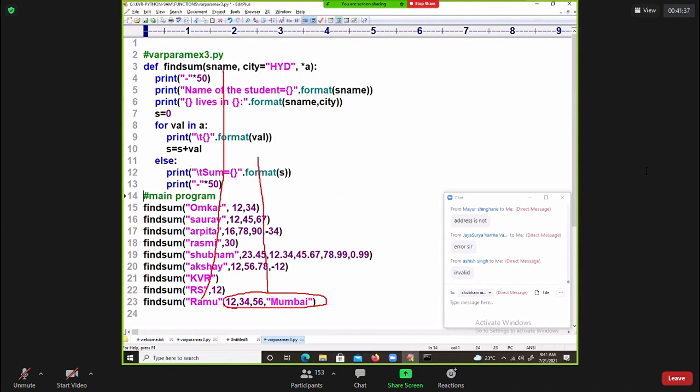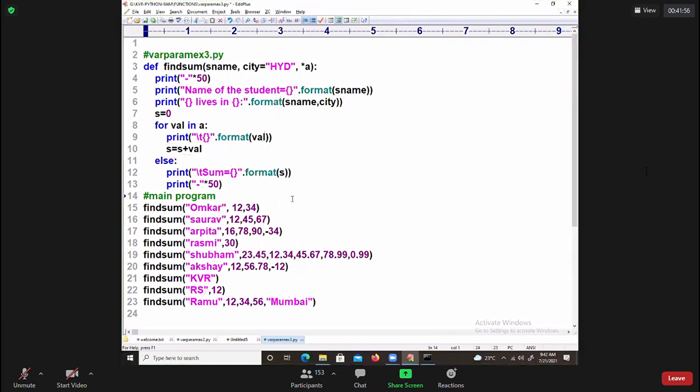Where are they going? They are going to A only. Now 12 can be okay during this addition. But when Mumbai is coming, Mumbai cannot be added to the numerical numbers. Yes or no? Mumbai cannot be added to a numerical number.